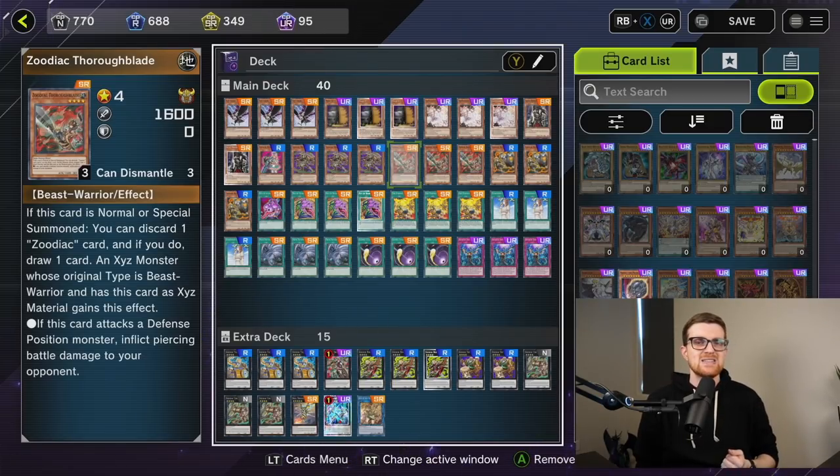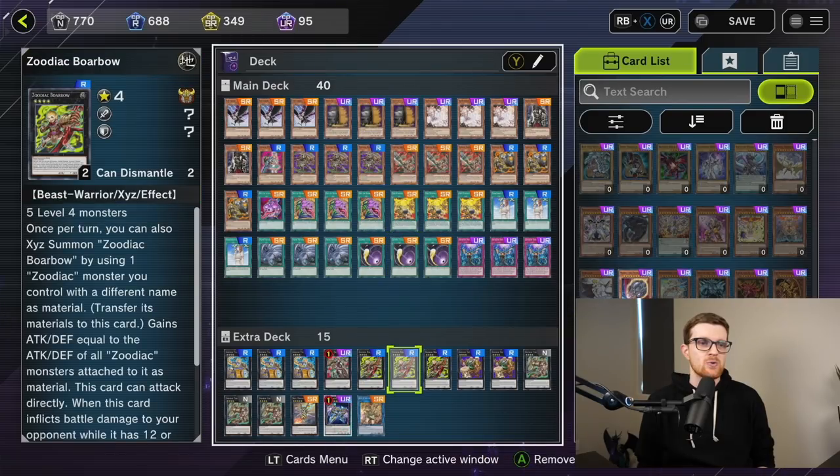So Zodiac is a deck focusing around the Xyz summoning mechanic. Now, most Xyz monsters require two monsters with the same level overlaying on top of each other in order to summon, but Zodiac's a little bit different. Zodiac only requires one monster to overlay, as long as it, of course, is a Zodiac monster.